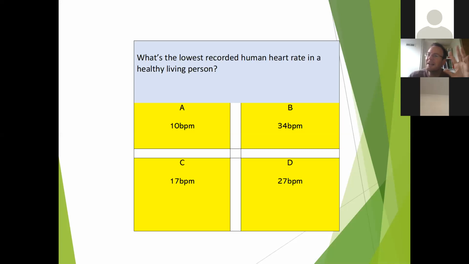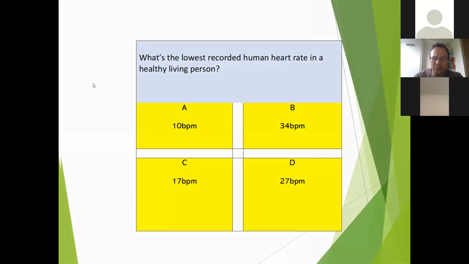I suppose there's a limiting factor with how low your heart rate can go, in that blood is constantly returning to your heart as well, so it has to clear what's there. If you went down as low as, say, 10, blood would still be returning to your lungs, and if your heart's not getting rid of it, it's going to build up and flood the lungs. So the physiological limit, if you like, is in those mid to late 20s. So well done everybody. Some good answers, some good ideas.